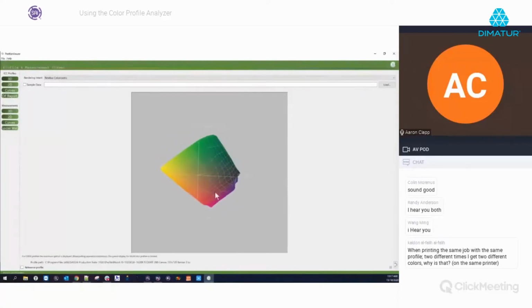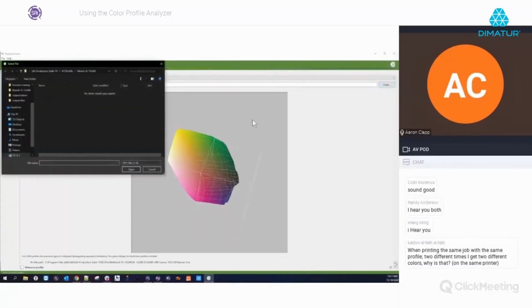Now, here's something that we can also use this for. If you're creating a profile and you say, okay, these are the colors that I want to hit, how do I know if I can hit these colors? Even if you haven't created a profile, just like I did here, I can go in and open the profiles that I have inside of my setup, and analyze them and see if the profile can actually hit the colors that I'm trying to hit. So I'm going to load a file here, and this is just going to be on my desktop.